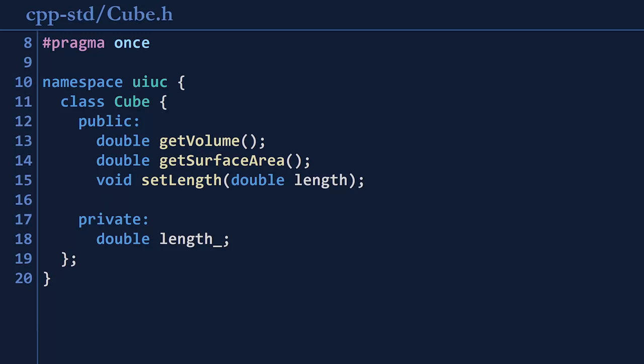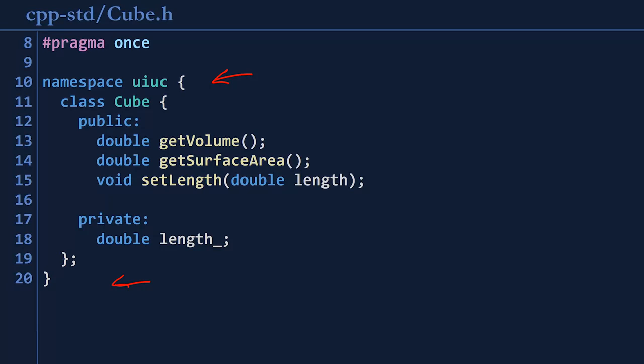This UIUC namespace is added to the cube class in the .h file by simply surrounding everything with the words namespace UIUC and curly braces. So you see this on line 10 and then closed on line 20. So between line 10 and 20, we have encapsulated the cube into the UIUC namespace. That's all we need to do.